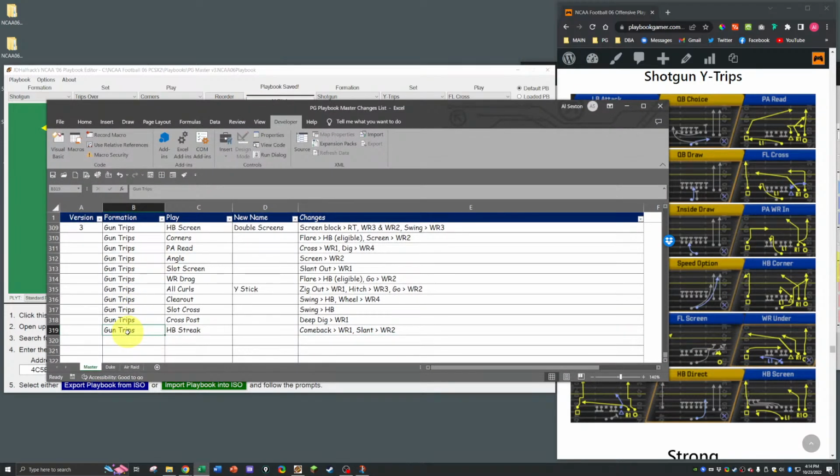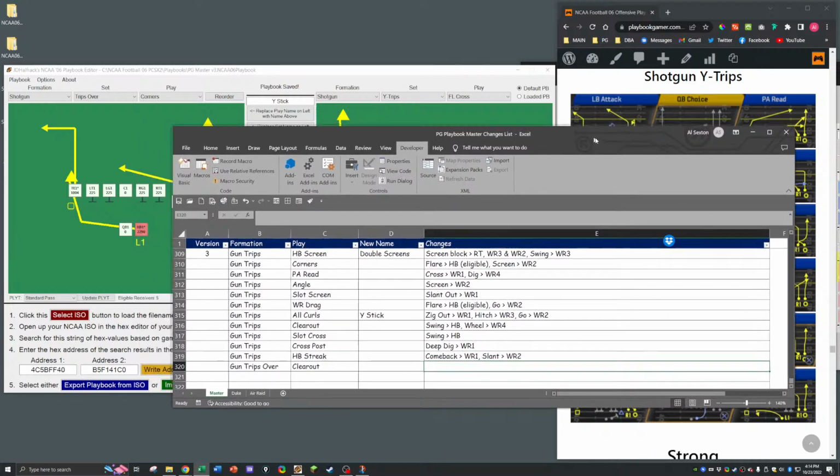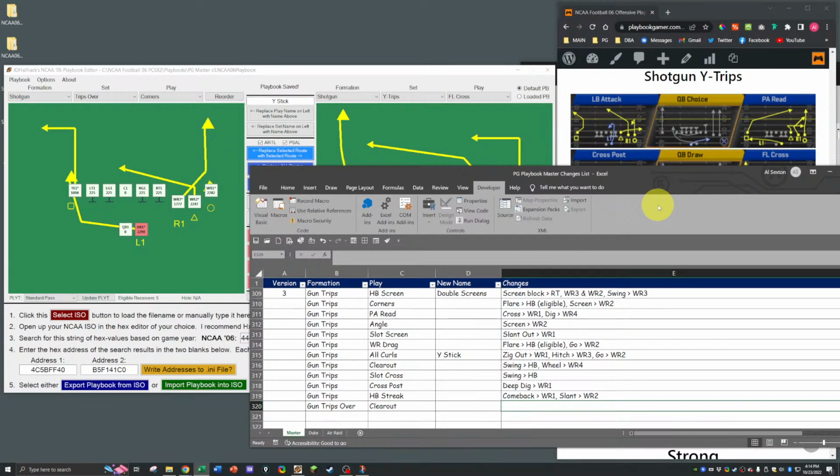We'll go back to gun. This is going to be gun trips over now, if I can spell correctly. We'll go here. We'll go clear outs. We're going to go new name. No, we don't need a new name. But we change out. I really don't care what exactly it is. It's like a 10-yarder. Out's good enough for me. Well, I can go ahead and call it a 10-yarder. I think it's what it was. Something like that with the tight end. Then you go, what's it called? A curl stop, or we'll just call it hook for the halfback.